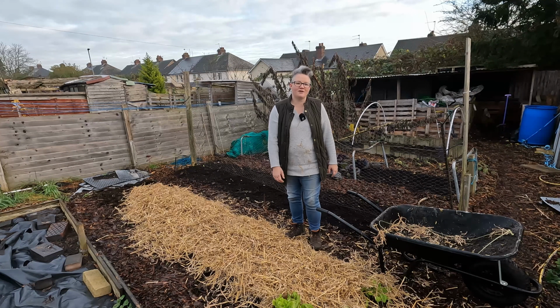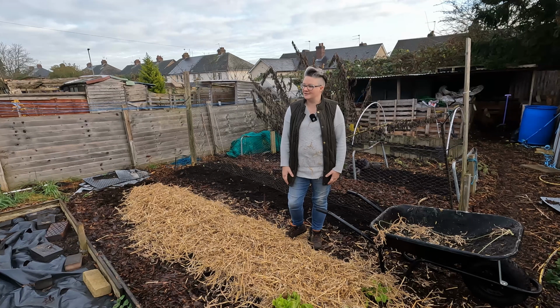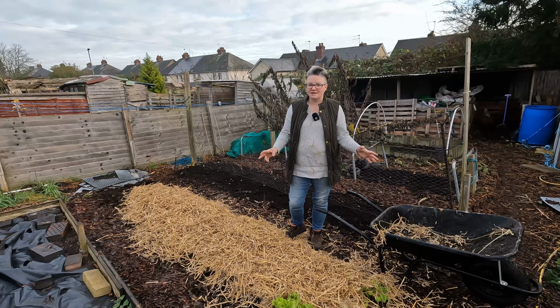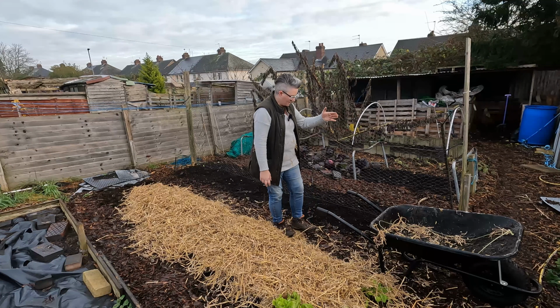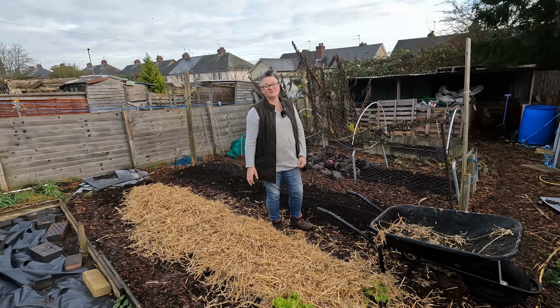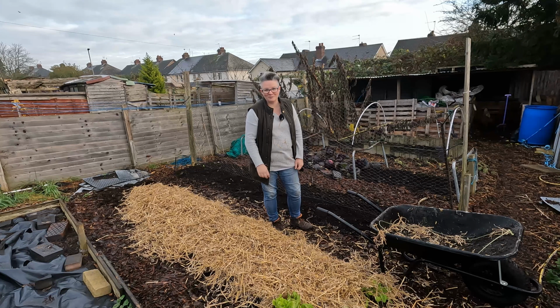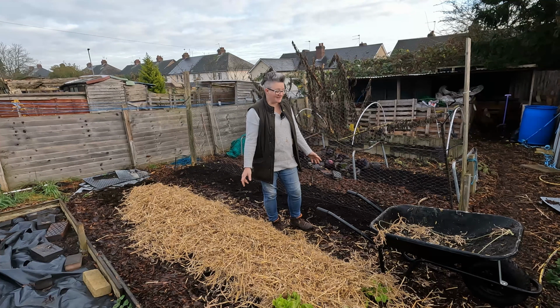Now, we do get a lot of foxes here, a lot of foxes. Obviously, we get a lot of rats. So all that kind of thing can have an impact on your beds. At the moment, every day I come in, this bed has been dug either by the local cats, the local birds, or the local foxes. I used to get really, really annoyed. Now I just push the soil back in, make sure there's no cat feces and anything, and move on with my life.